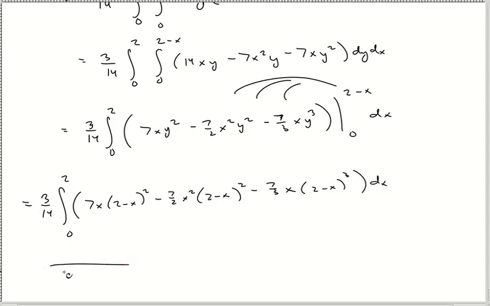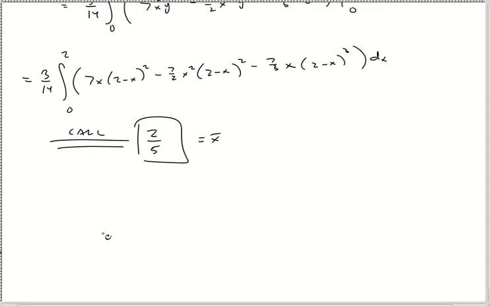Dx, and you know what I did at this point. I did my calculator. I mean, it takes a while to type it in, but would you rather do your calculator, or would you rather do that stuff by hand? And I'd say calculator. So with the 3/14 in the front, you actually end up with 2/5, and this again is my x bar. I am going to just tell you to repeat for y bar and z bar, but I'm going to give you the answers right quick because, well, there you go.